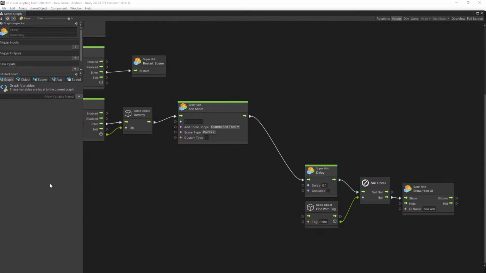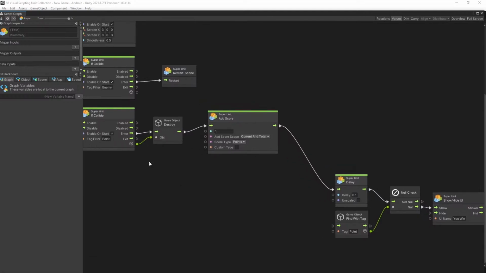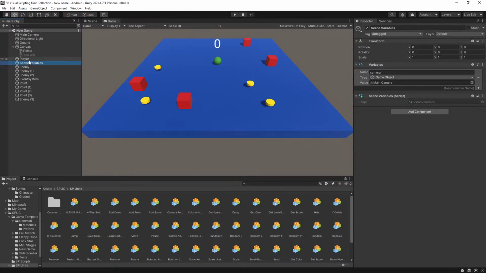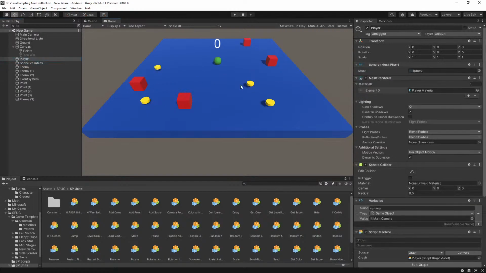But you can also count if all the points are there. For that, you'll have to store how many points you have in the game. Somewhere, like in a scene variable, you're going to have to store how many points you actually have in the game.